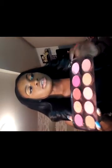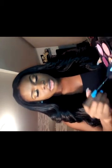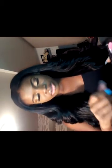Then using that same, actually no, that is a different one. This is actually from Forever 21 and I love this. It's a brush palette that I got from Forever 21 like last year and I still have it and I have to definitely get another one because it's about to run out. So yeah, I'm just gonna apply whichever colors I like. Usually I just go with 2 or 3 colors, mix them together, and just apply them to the high apples of my cheeks, like so.